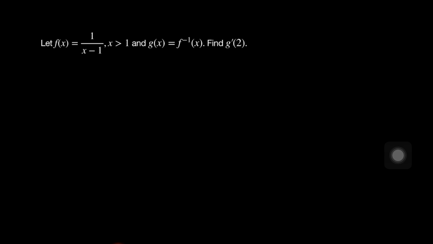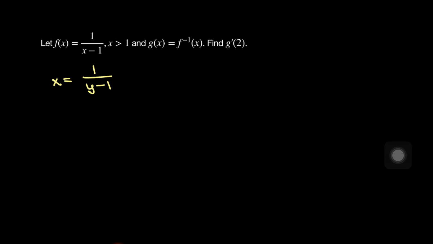We have the function f of x equals 1 over x minus 1, where x is bigger than 1. And we're going to define g of x to be the inverse of that function. Let's find the derivative of the inverse at x equals 2. So to do these problems, rather than trying to learn a new formula, I actually like using implicit differentiation, which we talked about in the previous video. And I'm going to find the derivative that way, and I will see that the derivative of my inverse is the reciprocal of the derivative of the original function.